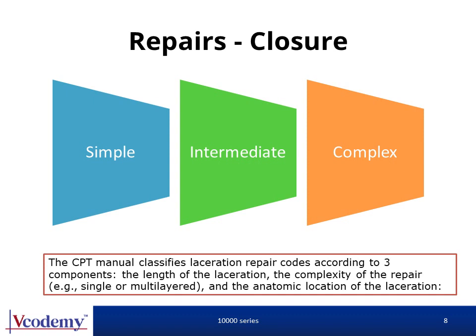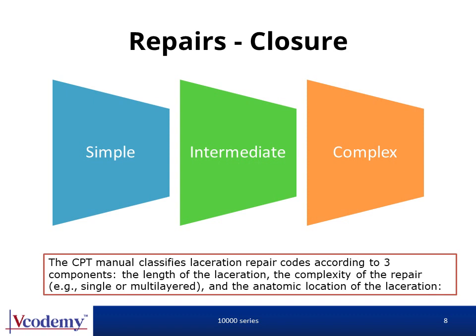Necessary preparation includes creation of a limited defect for repairs or the debridement of complicated lacerations or avulsions. Complex lacerations are defined by four anatomic location groupings. 13100 to 13102 is complex repair to the trunk. 13120 to 13122 is complex repair to scalp, arms and/or legs. 13131 to 13133 is complex repair to forehead, cheeks, chin, mouth, neck, axilla, genitalia, hands and/or feet. 13151 to 13153 is complex repair to the eyelids, nose, ears and/or lips.